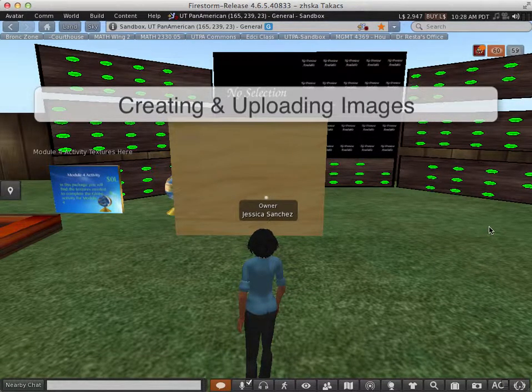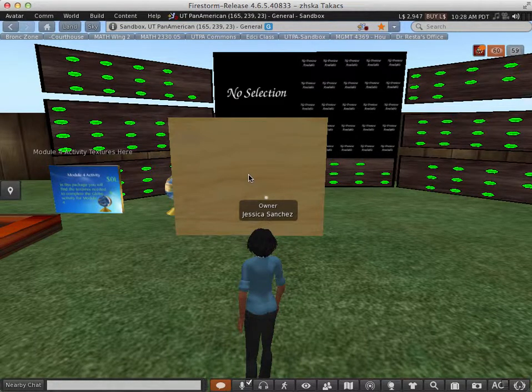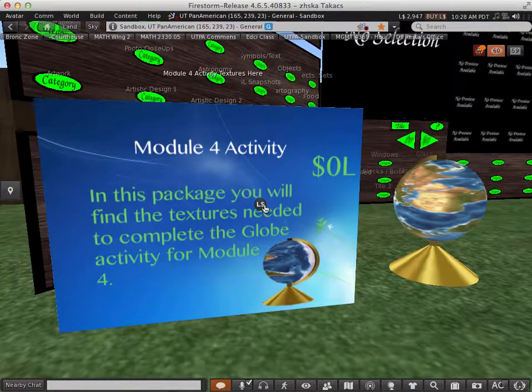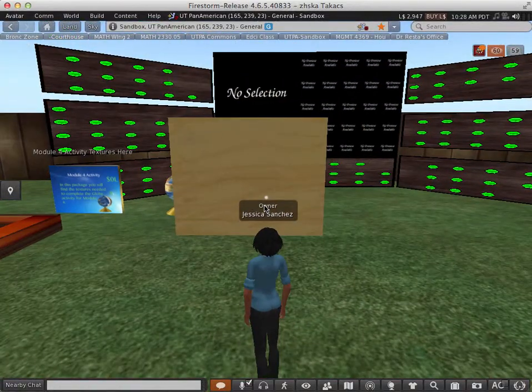And in this tutorial, we're going to cover applying an image to a frame or to an object. Sometimes in Second Life, you're going to have to actually create your own images that provide specific information on a project that you're working on. For example, you've noticed some of my images that I've incorporated, I've created to provide you information about what that object is. And so for your projects and exhibits, you'll have to do the same.